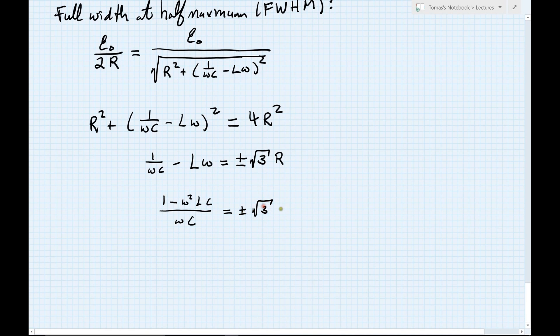Now here is where we begin to see why we think of the peak as being rather narrow. Ideally, to get the largest response out of our circuit, we want the least amount of resistance. So we will make the resistor r fairly small. If this right-hand side is almost 0, the way we can accomplish the equality would be to have this term be nearly 1. But recall that the definition of omega naught was such that omega naught squared was 1 over lc.